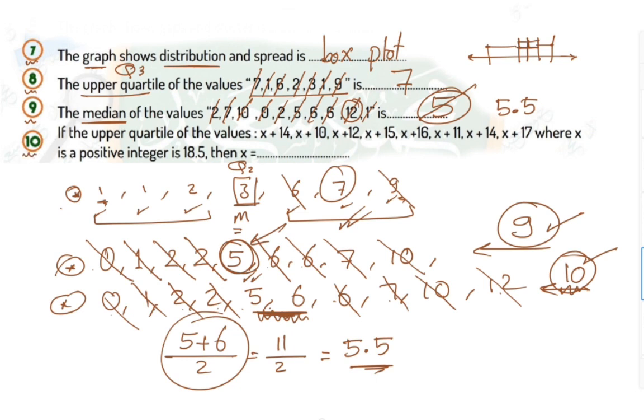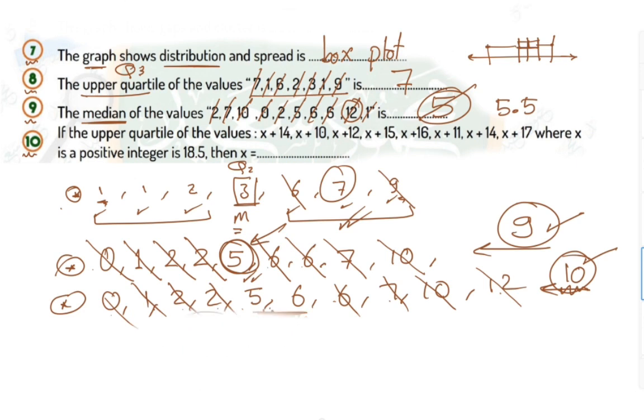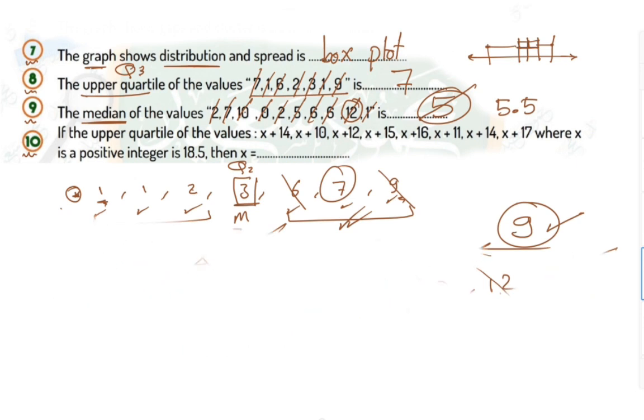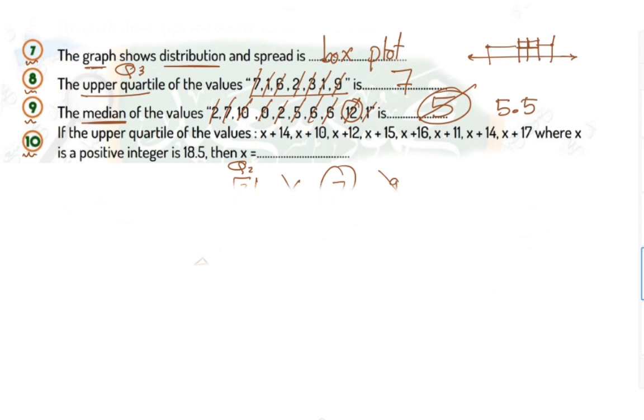Okay, now let's go to the last question of the complete. Okay, question number 10. Now I will delete all of these solutions to start to solve the next question. The next question, he asks us about what? About the upper quartile again. Okay, look with me. Upper quartile Q what? Q3. Okay, of the values.